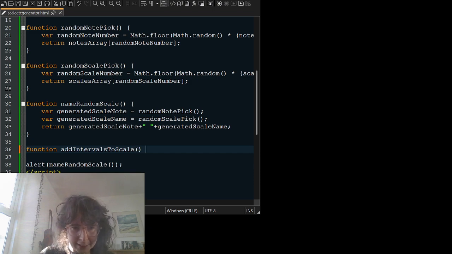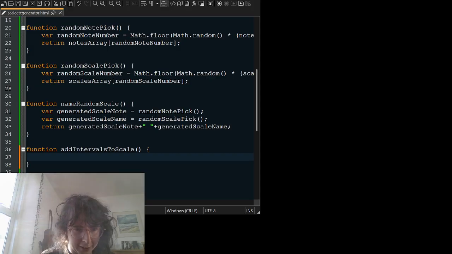This is going to be a little bit messy, but I'll fix it later. Yes, it's going to take a scale name as input.